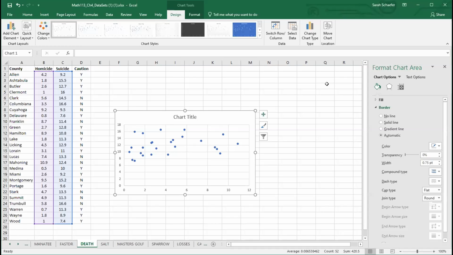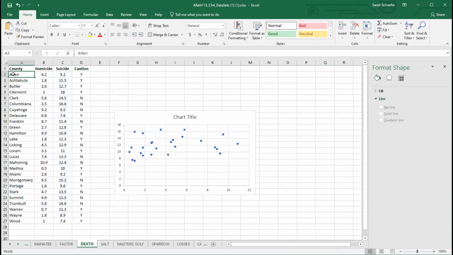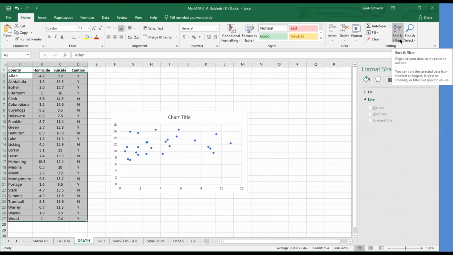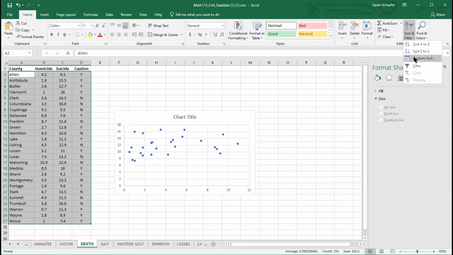Okay, so in order to do that, it might be easier if I sort my current data into a group of no's for caution and a group of caution yeses. So to do that, I'm going to highlight all four columns. And I'm going to go back to the home menu, and on the far right is this choice called sort and filter that has an A, a Z, and a funnel. And I'm going to choose custom sort.